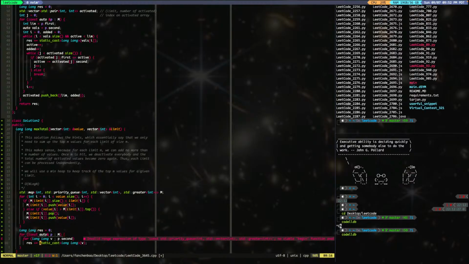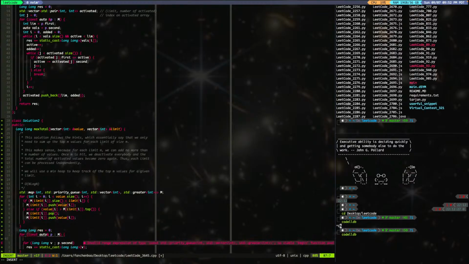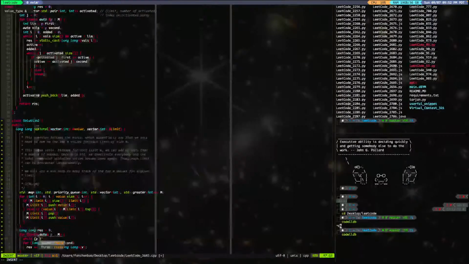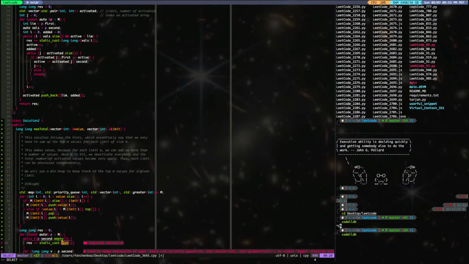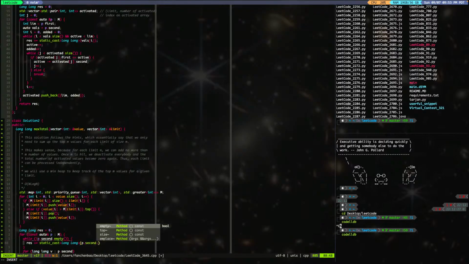Ooh, I cannot do that. Okay, so while p dot second dot empty, well, it's not empty. Rest plus equal to static cast long p dot second dot top, p dot second dot pop.